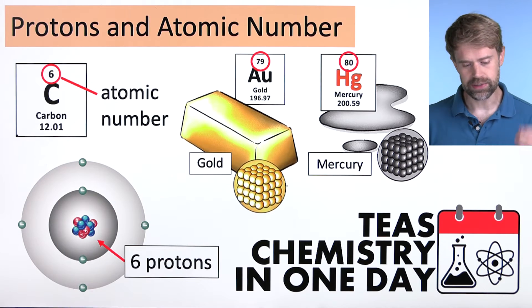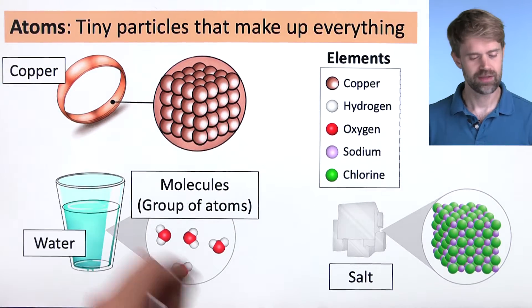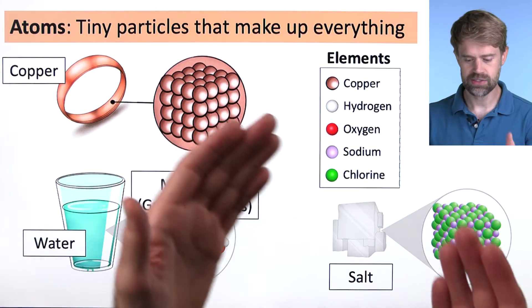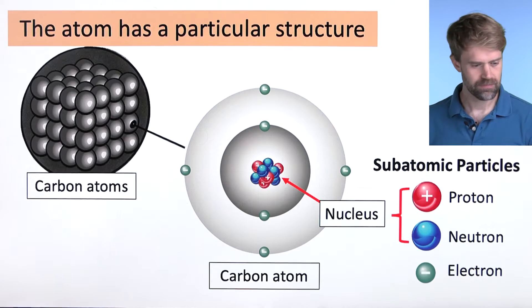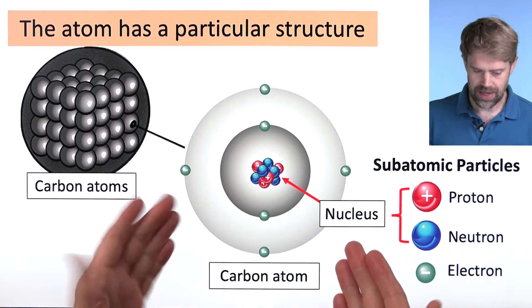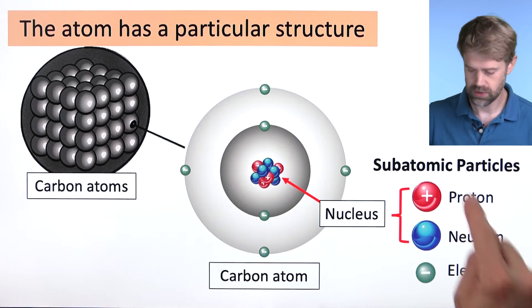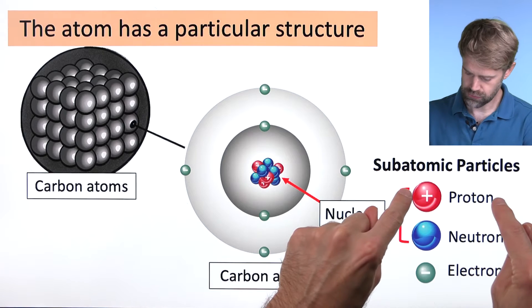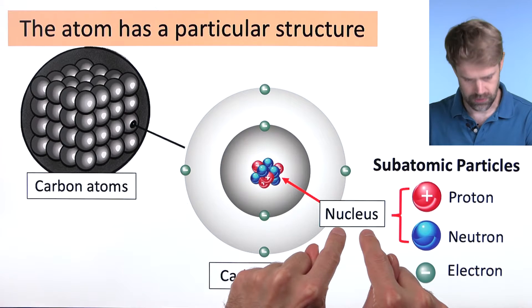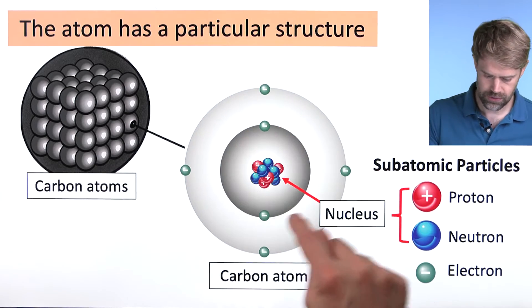Okay, so let's start with a little bit of review to bring us up to speed. First off, atoms. These are tiny particles that make up everything. And there are different kinds of atoms called elements. If you look at just one atom and you zoom in even closer, you'll see that it has a particular structure. Atoms are made of even smaller particles called subatomic particles. Protons and neutrons can be found in the middle of the atom in an area called the nucleus. And electrons are found outside the nucleus organized into energy levels or shells.